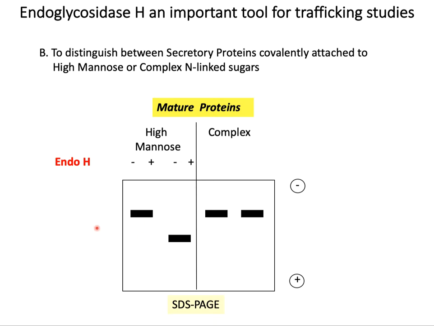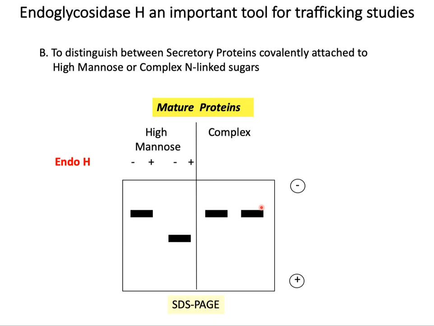Say you have isolated a mature protein, a protein which has completed its processing and maybe has been secreted from the cell. Next, you can treat the protein with endo-H. After running on a gel, you can see that this protein is sensitive to the action of endo-H, as the treated protein runs lower on the gel than the no treatment control. If this protein is not sensitive to the action of endo-H, you can conclude that the N-linked glycans on this protein are not the high mannose type. The glycans on this protein are likely to be the complex N-linked glycan type.